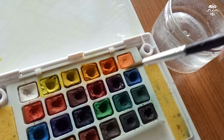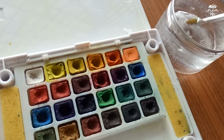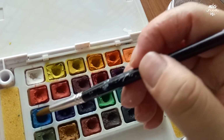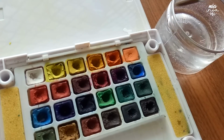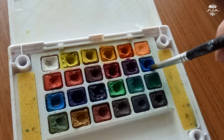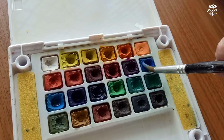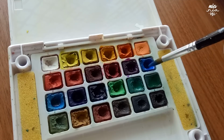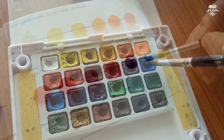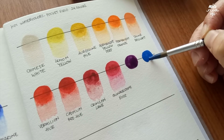After uni, I actually didn't touch traditional drawing or painting for a while, and I got into digital painting. So I didn't touch paint for a few years, and I started to miss it. During my time working full-time as a graphic designer, I started using the Faber-Castell paints again, and another palette which I found was actually gouache, since it said opaque watercolor, so I didn't include it in this.